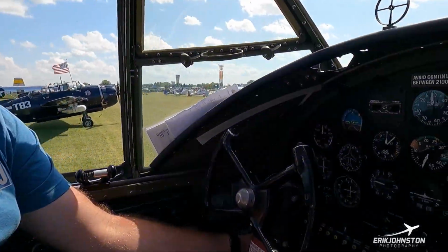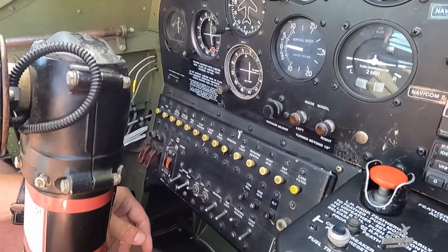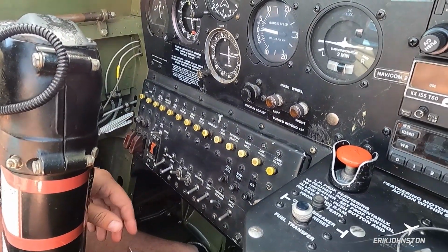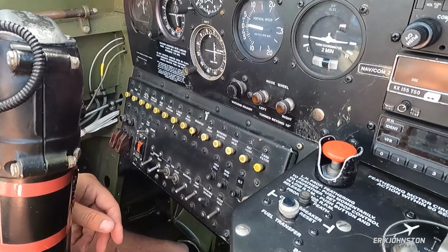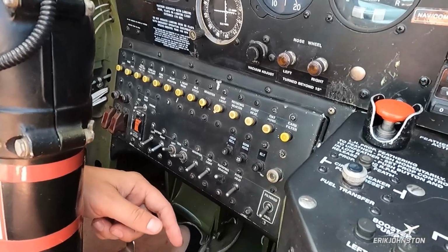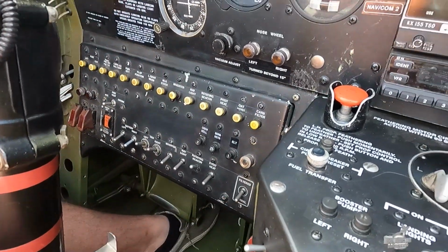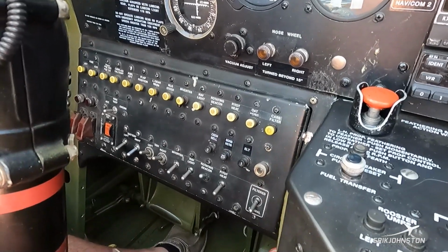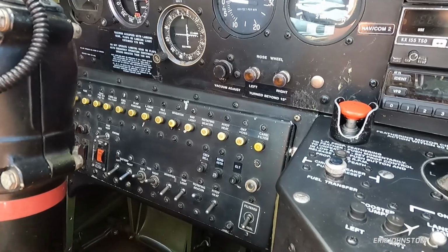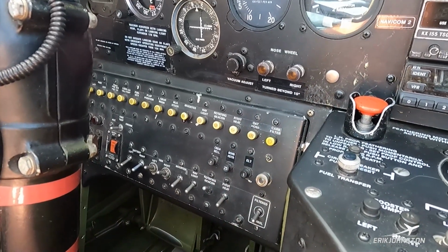Pretty standard stuff. We got 2 batteries in the airplane. Our generator switches are on the left side in this airplane, and a lot of these B-25s have switches that are just kind of shotgunned around, and no two are alike. I've got an inverter switch, nav lights, beacon, pitot heat, air filters on this airplane. Like Mitch talked about earlier, North American built a hydraulic airplane, so that's on one of our hydraulic systems. So for filtered air, it's hydraulically powered, actuated by the electric switch there.